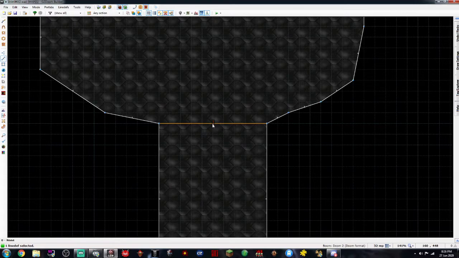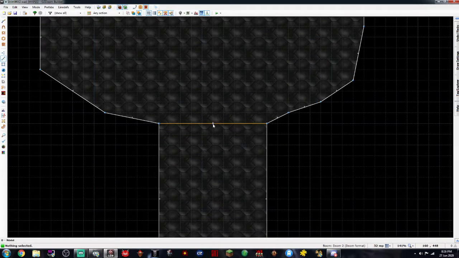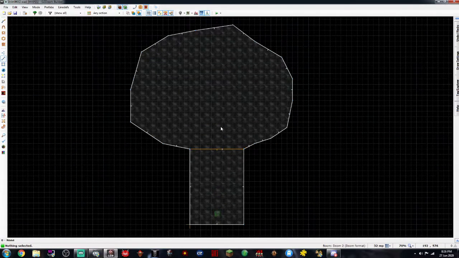If I flip that, and you can just click it and tap F, now it's pointing the other way, it won't have that effect. So you can still have it, but this way I can make it so that Doomguy approaches, monsters are approaching from the other way, and I could have it set to cause the monsters to teleport as they cross it, and then appear over here and bite his ass off. I'm going to flip that one back, because I actually do want this to face this way, because of something I'm sure I will create eventually.